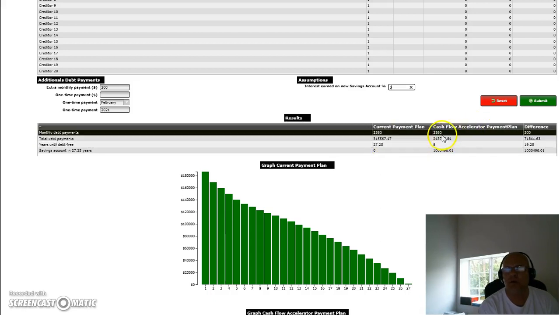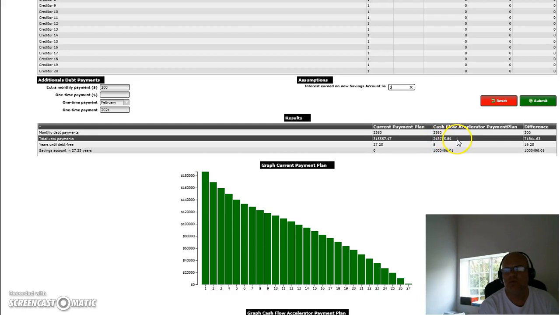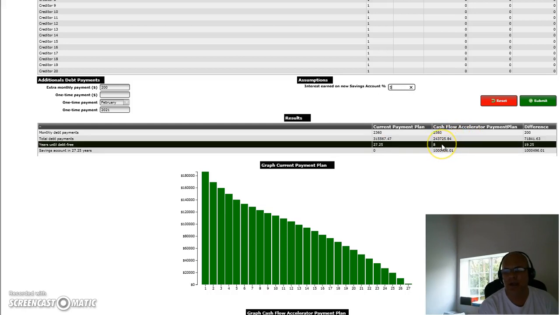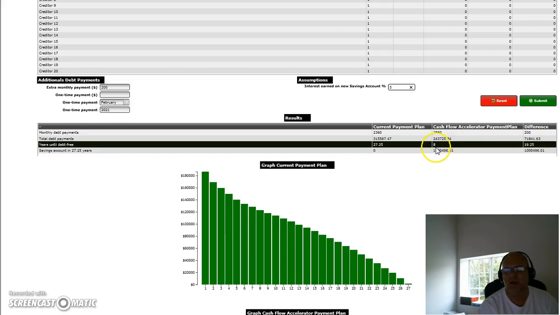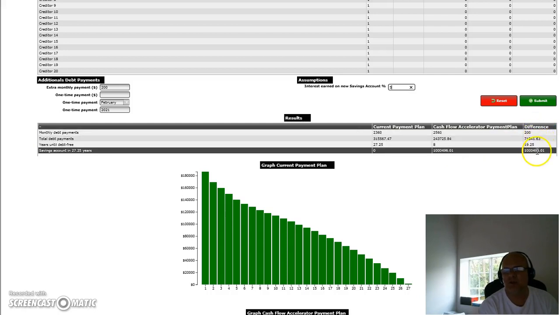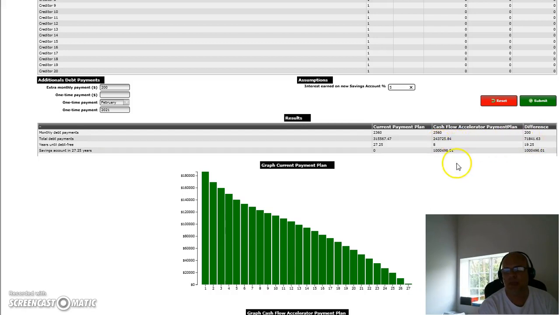With our plan, you're going to spend $25.60 per month. You're going to pay back not quite $244,000. You're going to do that in 8 years, which gives you 19.25 years to build a savings or investment account of just over $1 million. So like I said, this is your difference. So we're going to save almost $72,000 in payments, but the big part that we're going to save is the years that we're paying.